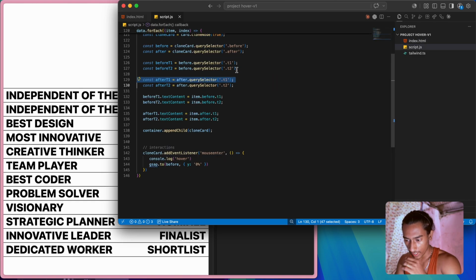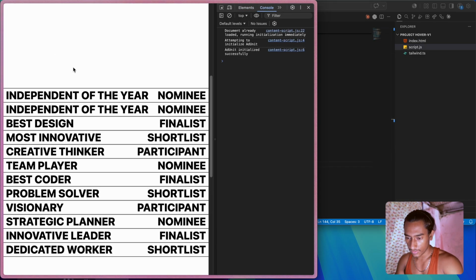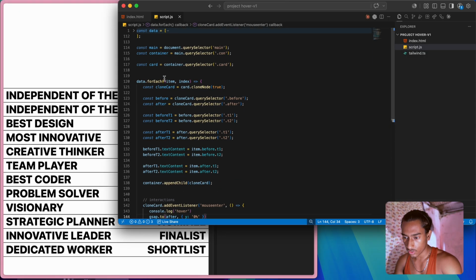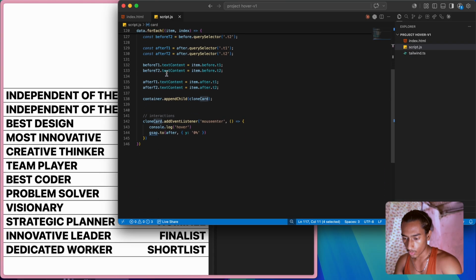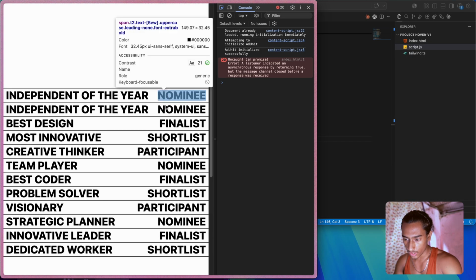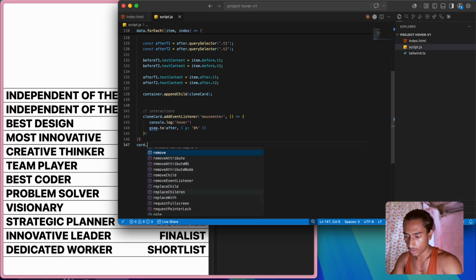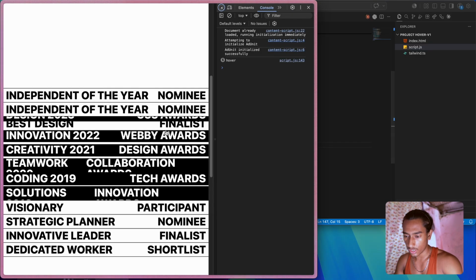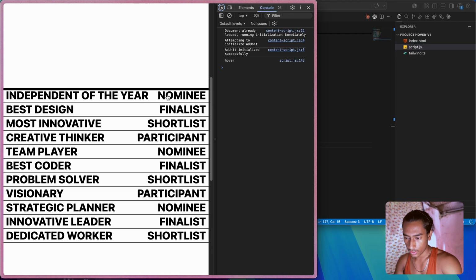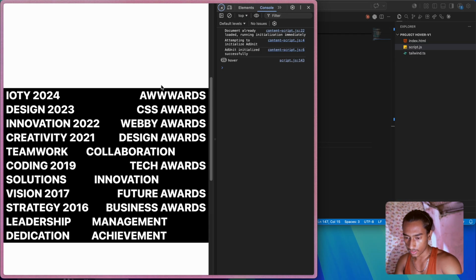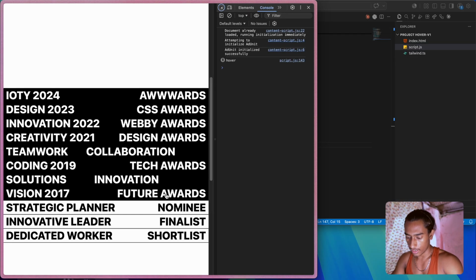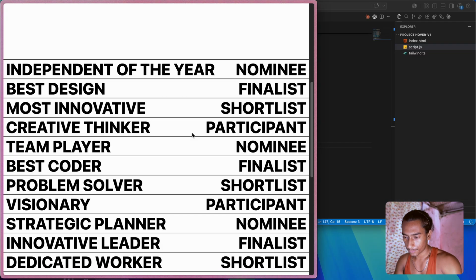So yeah, now see if I do this, it should work. Oh, okay, because the first one is not in the list. So this is the first one. You have to remove it. See, independent of the year and independent, it's written twice. So I can just do card or remove. So it will remove the original one that we took the reference from. Now see, I can add it. It's showing it. Okay.